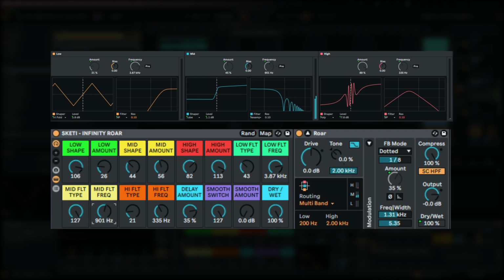Now I didn't know that this was a possibility within RAW. But this can definitely add some interesting things and new sounds that you might not have explored before. And you can turn that off just by turning the delay amount all the way down to 0%.